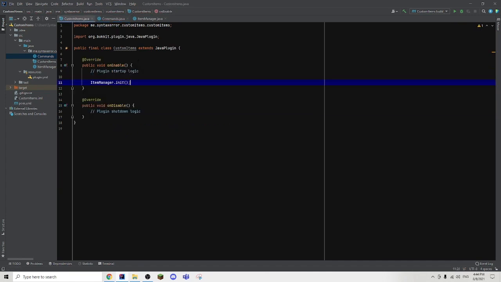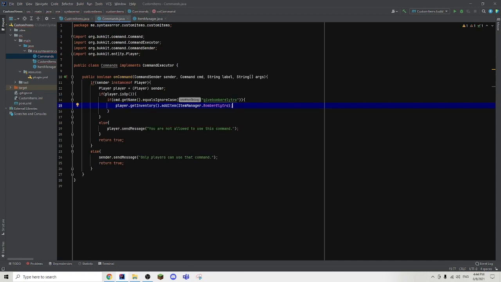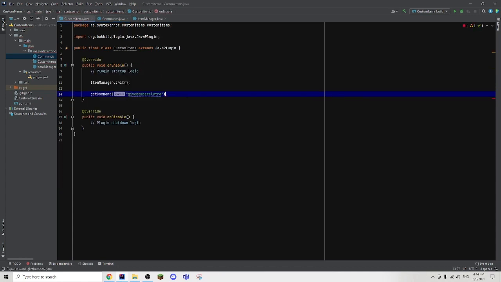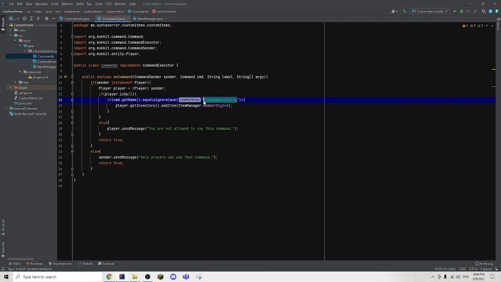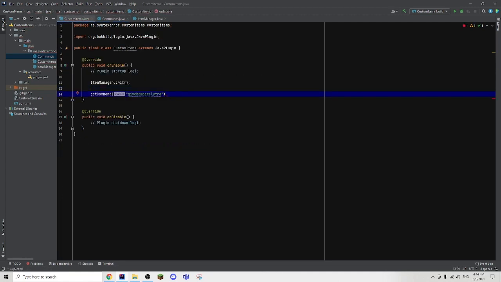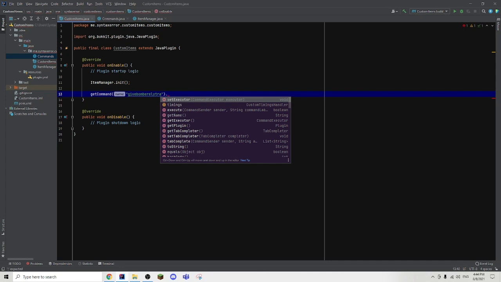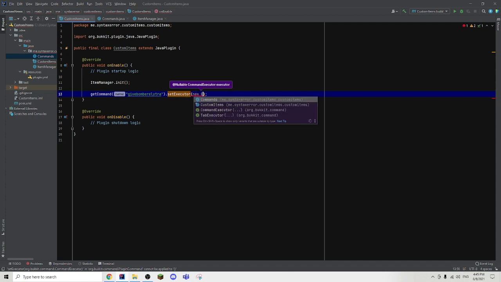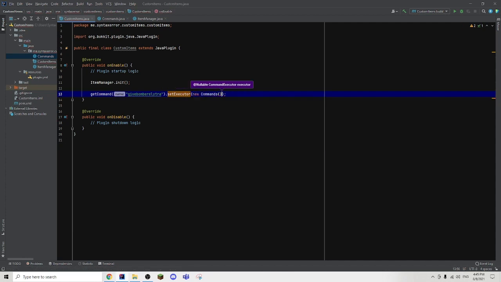Now we can move back into our main class just to list the command there. So we just need to type getCommand and put our speech marks inside the brackets again. And we're going to move back into our commands class just to copy this command here, and paste that in. It's because whatever we type here must be the exact same as whatever we typed here, and we do not want to make any quote-unquote syntax errors there. Anyways, we're going to type .setExecutor and just type new Commands. Commands is basically the class name.